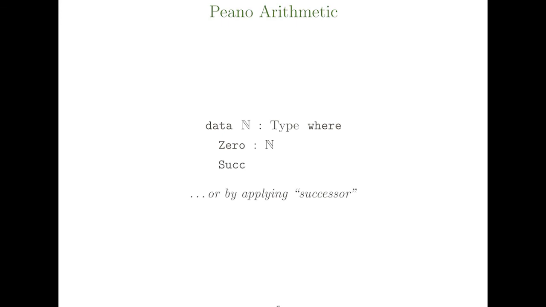And I can talk about successors, which is where the previous slides came from, successors of natural numbers. And so this is saying successor takes some natural number, be it zero or five or whatever, and makes it one more than that. So if I write successor of zero, that means one. If I write successor of successor of zero, that means two. And so, again, I've given you something really fundamental about what naturals are when I've written this stuff down.